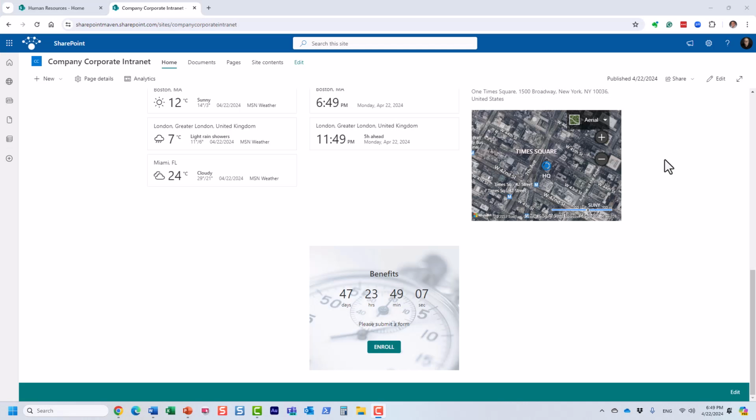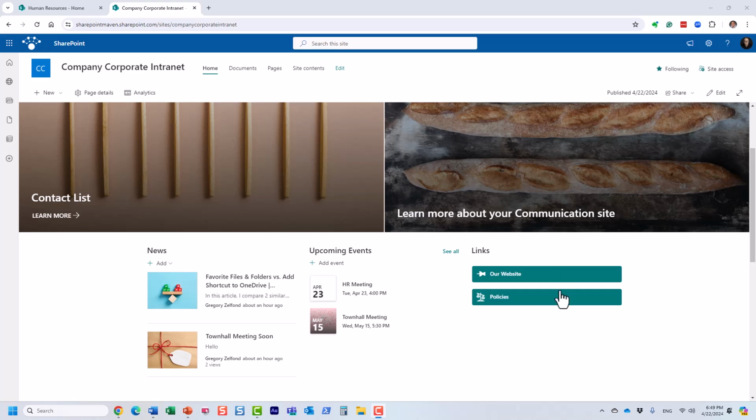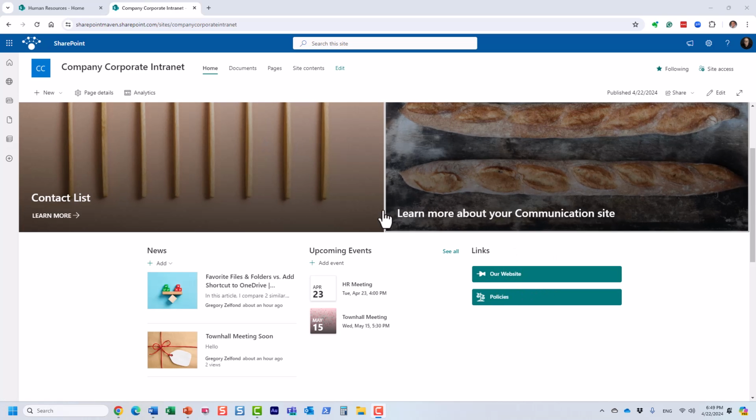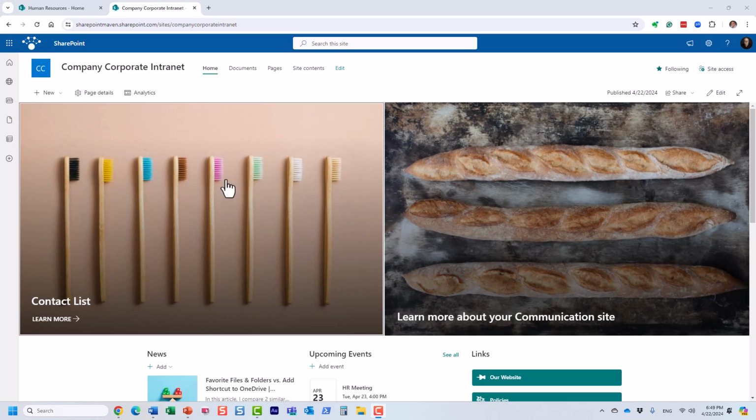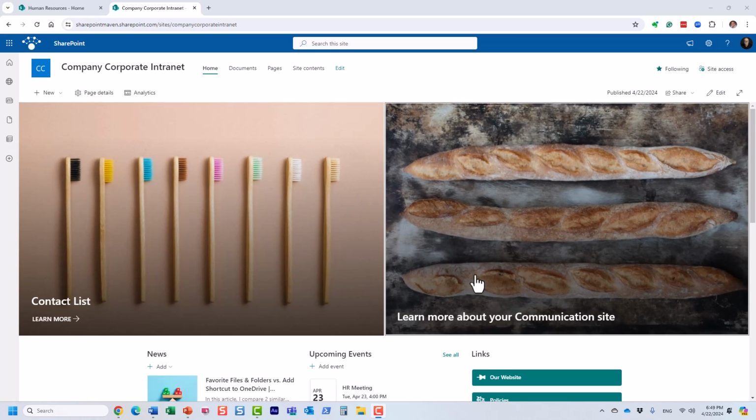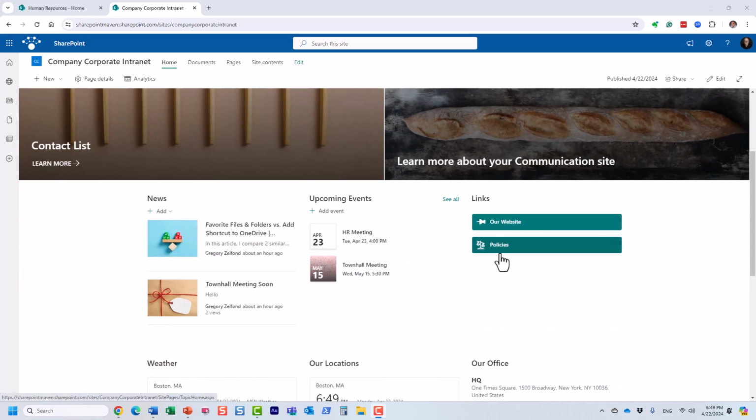The web part I'm about to show you is, I guess, related to this. So sometimes maybe once again you have some sort of form you want users to fill out, and in theory you can maybe utilize one of those other web parts I have already shown you. In theory, we could link the form from maybe this hero web part, or maybe utilize the quick links. But there is another option, maybe to highlight and catch users' attention.